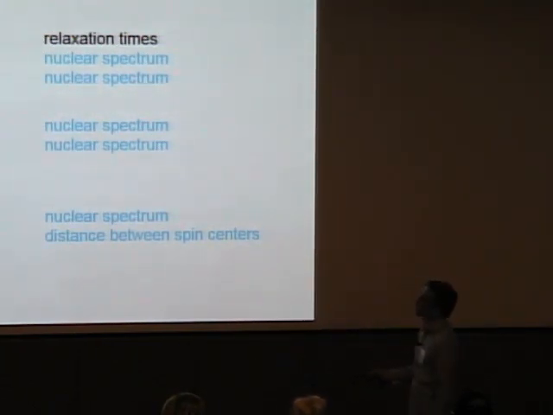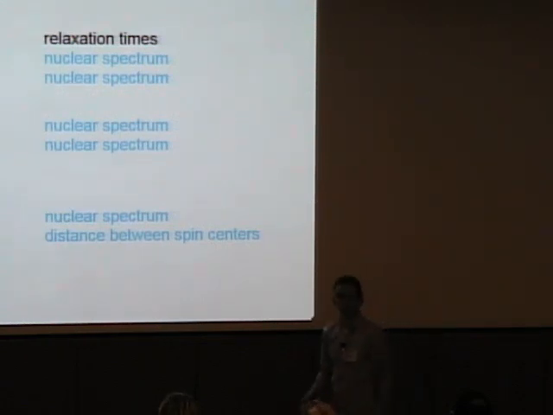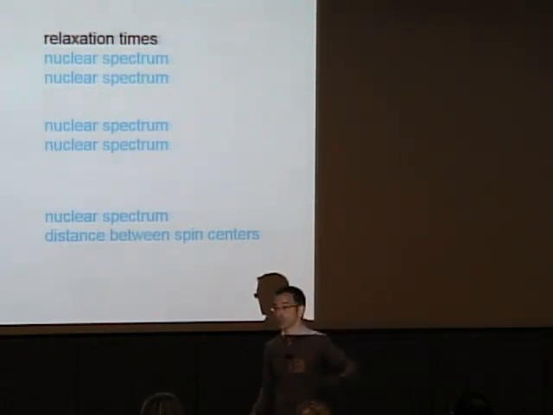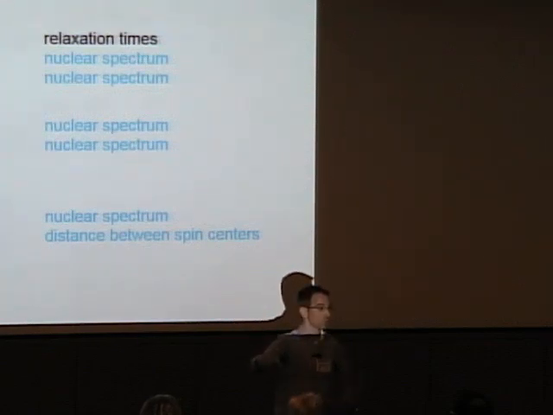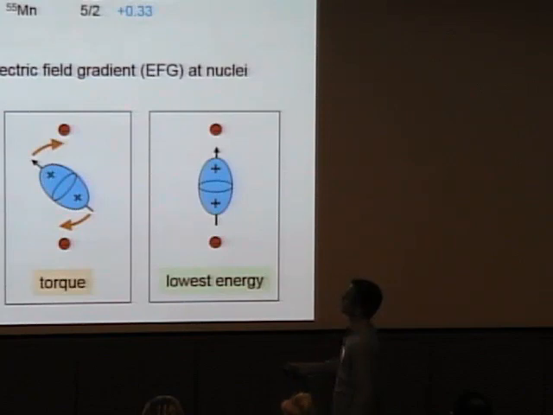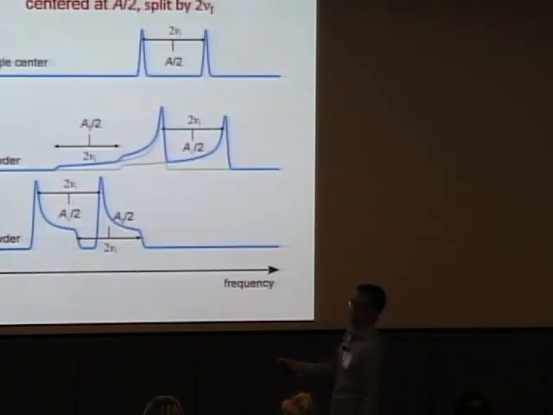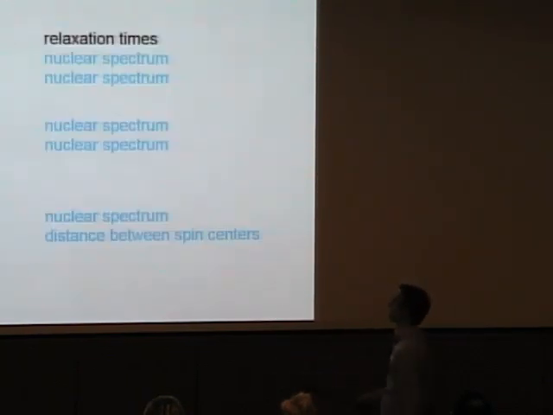Okay, there's a second class of experiments that give nuclear spectra called ENDOR, electron nuclear double resonance. That's where we use the NMR spectrometer at the same time. We're going to flip the electron spins, and we also send pulses to the protons. And we get the type of spectra I've shown you before. Again, these are nuclear spectra. That's how we change the frequency of the nuclear NMR pulses.